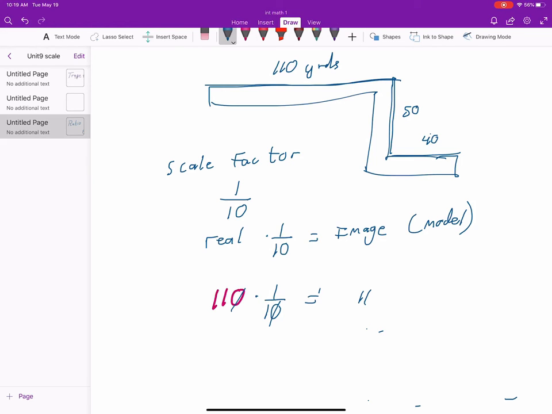Actually, you wouldn't use 1/10 because it's not small enough. You have to scale it down way more. Because you wouldn't make an 11-yard model, it would be too much. But if you were to make a model of that, then you'd have to scale it way down. Right? And people do that kind of stuff all the time. So it's pretty similar to a proportion. You could set up a proportion on this, but sometimes we could use a scale factor.